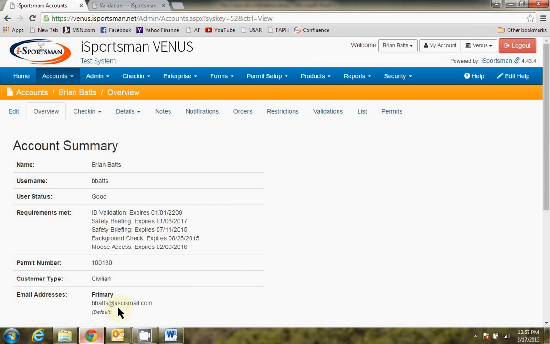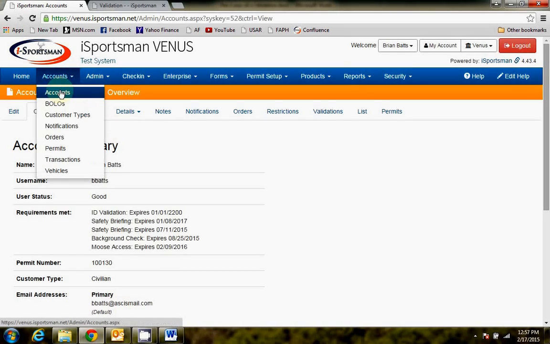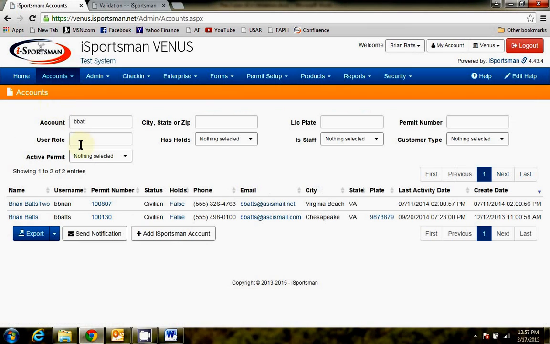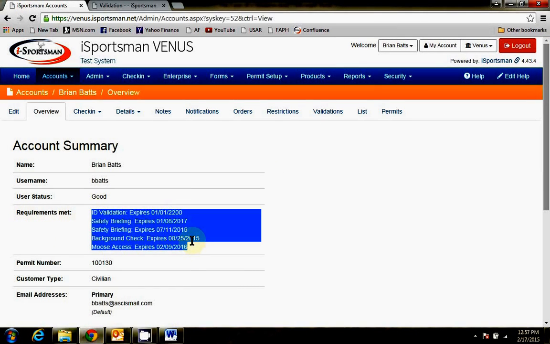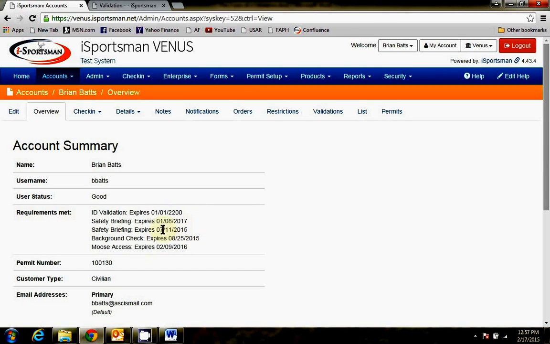I've already jumped into my account, and I'll show you how I did that. Just come to accounts. I've already added the filter here. I'm just going to my play account here. Two things. You'll see requirements met. This is where all the validations go. You can see I have quite a few. I have validations that span across the various portals, not just this play portal. This is like a test system we use called Venus.